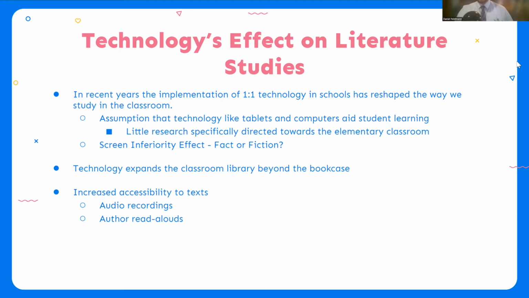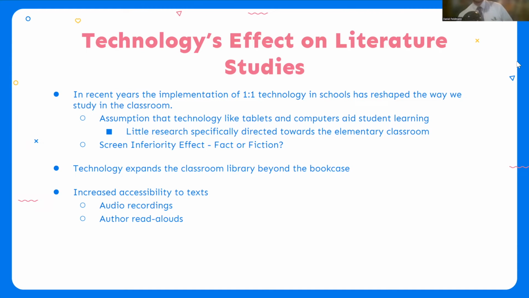how much it did or did not damage comprehension largely depended on the student's comprehension level going into using the technology. Students with lower comprehension levels at the beginning suffered some from struggling with comprehension in reading on a tech-based platform, such as a tablet. And students with higher comprehension levels, it actually showed no real change from whether they were reading in a digital format or an analog format. So whether they were reading on a device or pen and paper. Yeah, that moves on from the Salmeron study.